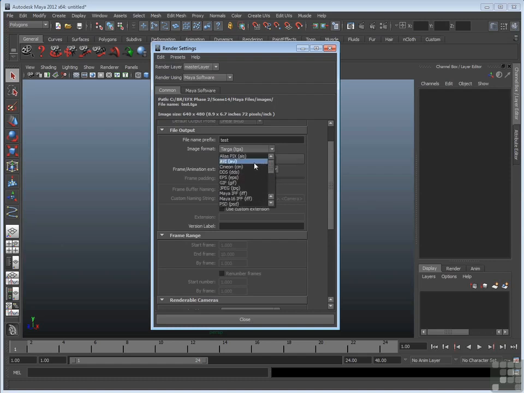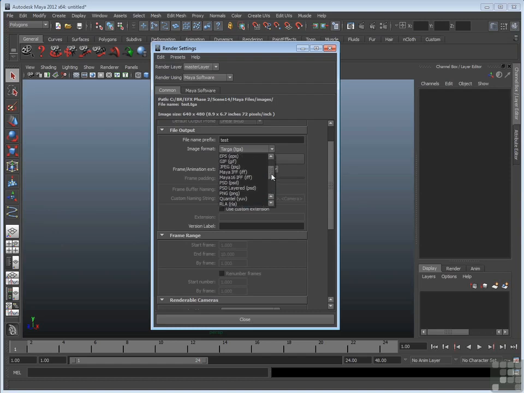So aside from AVI and QuickTime, though, in terms of still images, there's a lot of options. I'll talk about a few of the common ones here, or at least ones that would be used professionally. Again, targa is a great format. It doesn't suffer from any loss of quality. It's not really compressed, so it's a good choice. It's used quite often. It does make for large file sizes, but you get really high quality. Below that is TIFF. TIFF is another format that's commonly used, makes great quality. Now, there is compression on TIFF by default, but it's used widely in the industry.